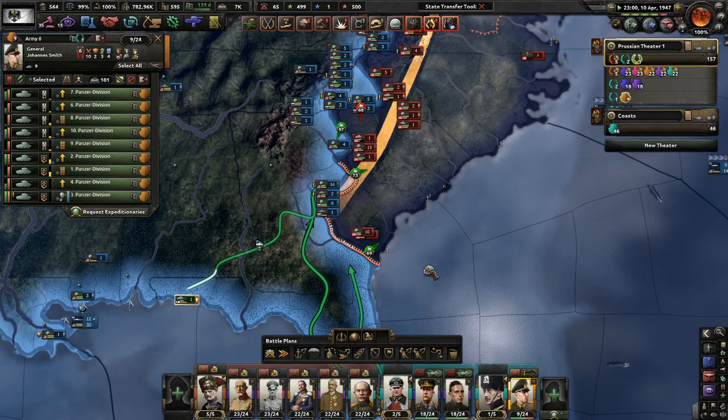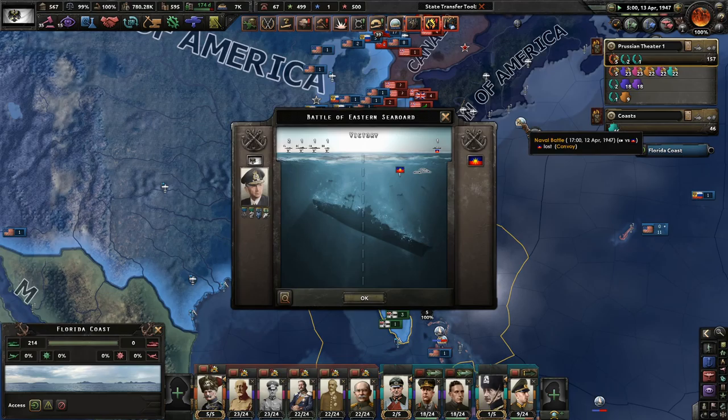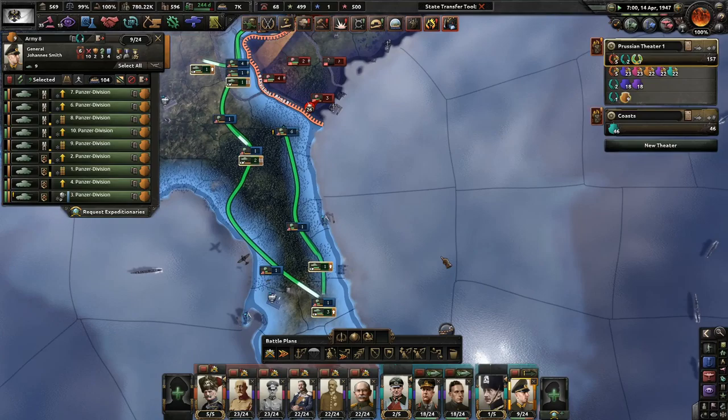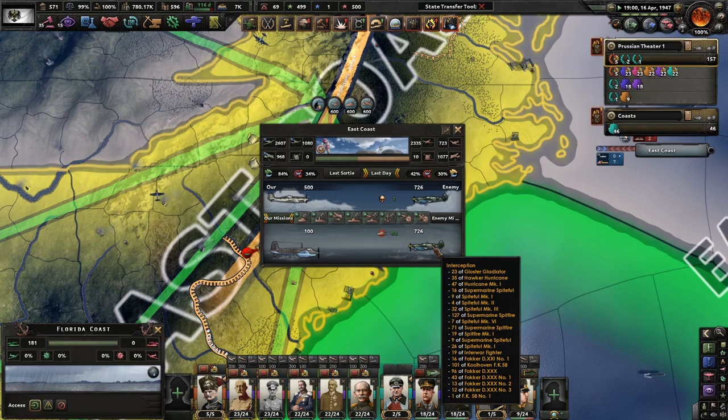And America should have this as a core. No, it's an occupied state, huh? Very weird. But once we get our tanks up here, it should go by pretty quickly. Even though we might not have air superiority. Eventually, we might have it. Their numbers are going down. They can't support that much aircraft.